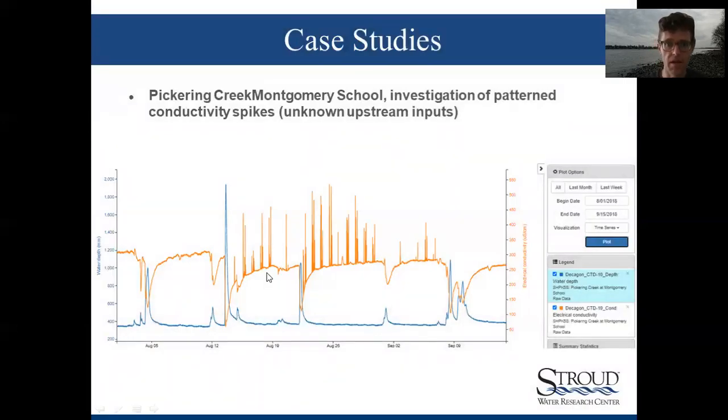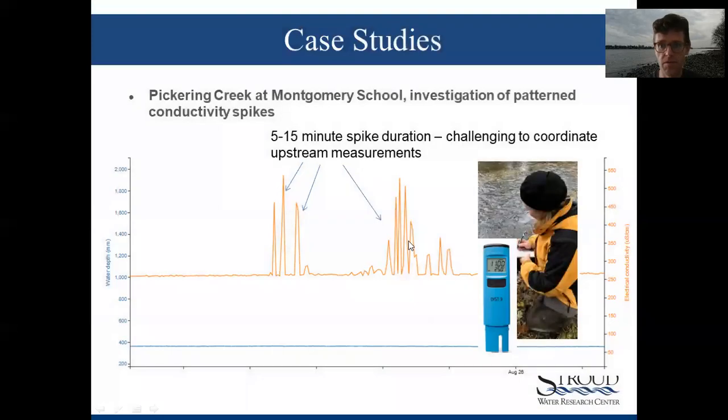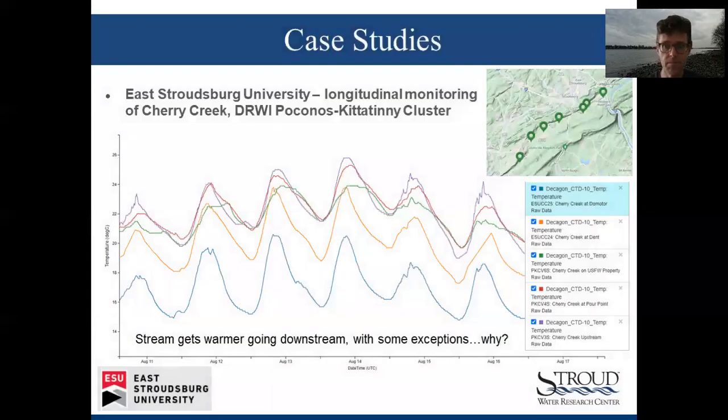Another case study here looking at unknown spikes that were coming at regular intervals on Pickering Creek at the Montgomery School. Some master watershed stewards, Carol Armstrong being one of them, went out and tried to sleuth this issue with the online data. You're able to kind of time it so you can try to go upstream and figure out where these spikes are coming from. Unfortunately, the spikes stopped before they were able to determine where the pollution was coming from.